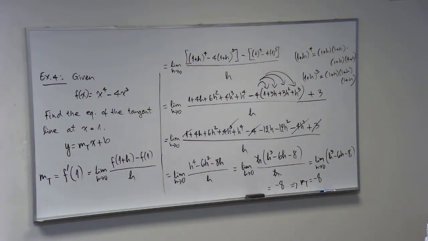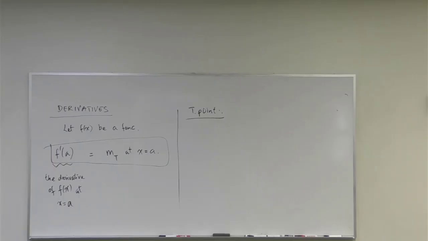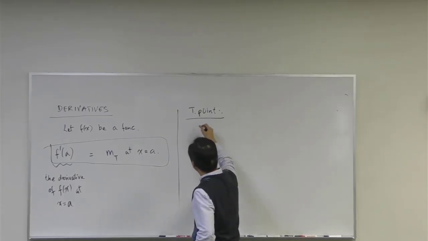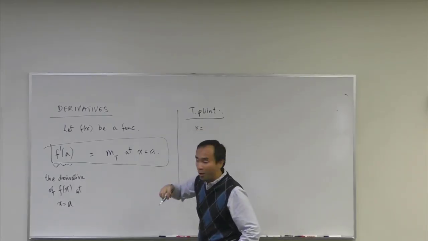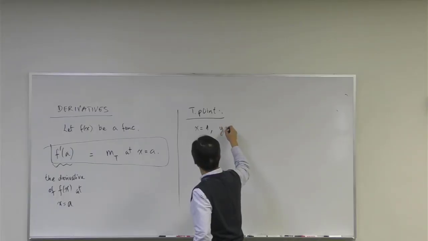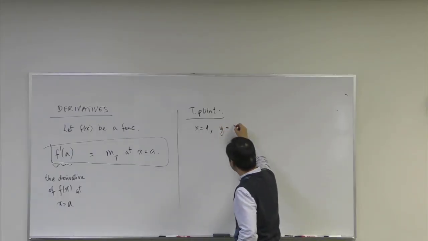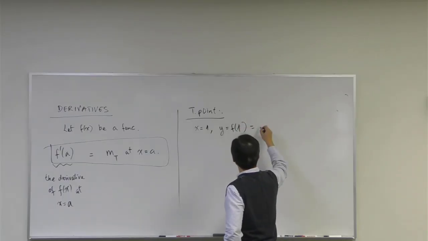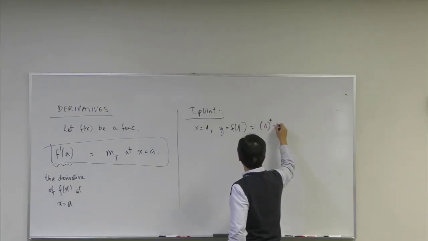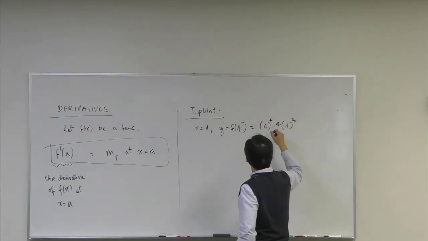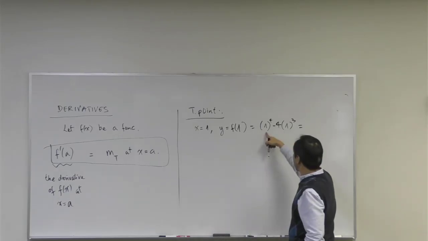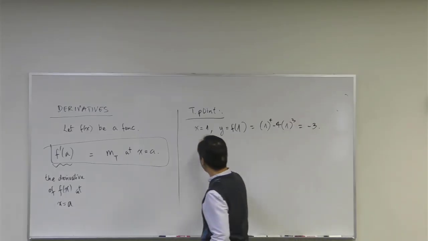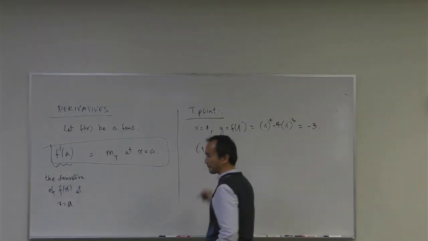All right, so we got the slope of the tangent line down. The next step is we're going to look for the tangent point. The tangent point here, when x equals 1 as given, we need to substitute this same x value into our beginning function, f(1). So y is f of 1, right? But f of 1 in our case means what? 1 to the fourth power minus 4 times 1 cubed. That's a 1 minus a 4, so minus 3 altogether. So your tangent point here is 1 comma negative 3.